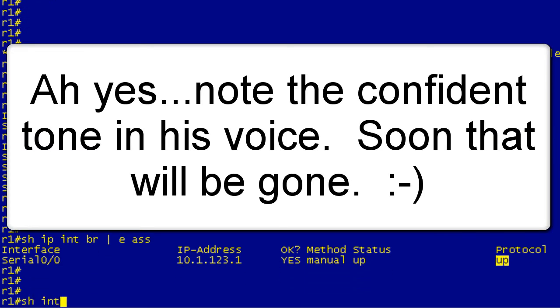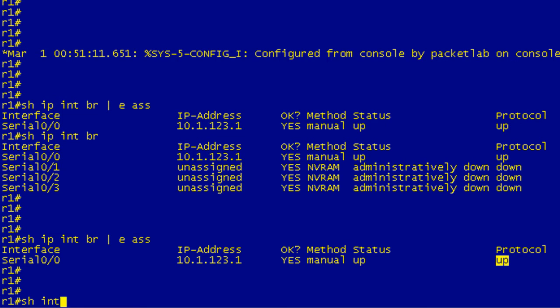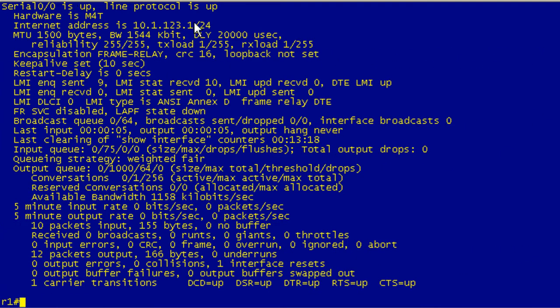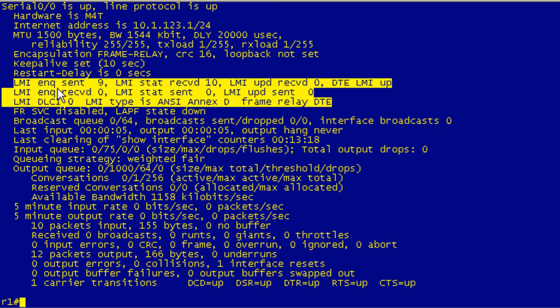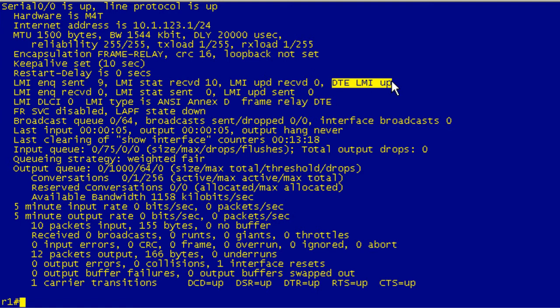Show interface, I'm just going to use less letters. I don't need all the letters for this, so show interface as 0/0, and we can see it's up and up. We already knew that information. Encapsulation frame relay, it looks great. LMI, and you can see now we have numbers here. We have LMI sent and LMI received, and you want these numbers to be pretty much within one of each other. I'll go into that in more detail in the LMI lesson, but LMI is up, which is great. And then we can see here, well, nothing much has been sent.